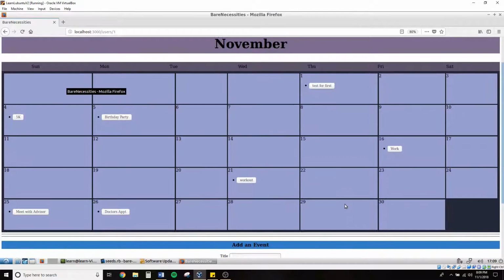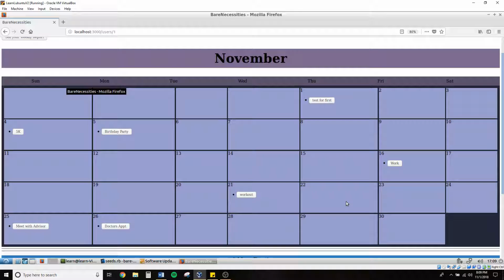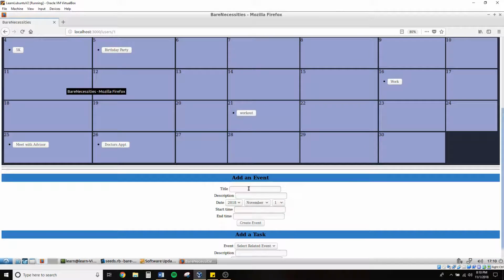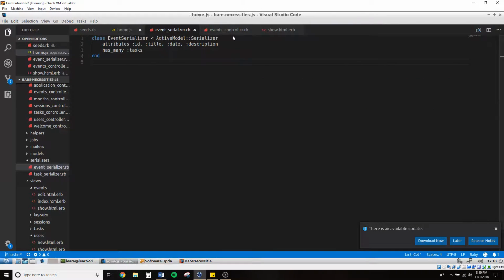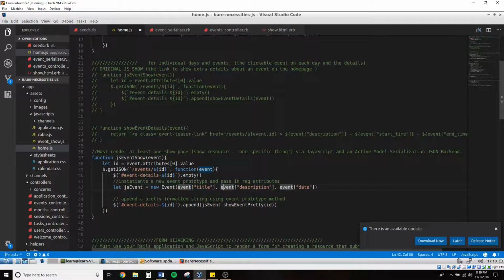Like I was saying earlier, the requirements of this project were to implement JavaScript and a JSON API so that the content renders dynamically. And what I'm going to do now is just show you how that technology works in the code and in the browser. So I think the best example to show you is on this new event form. I've already showed you how it just renders really quickly, but what I'm going to do is throw in some debuggers in the code so we can see this happening in action.